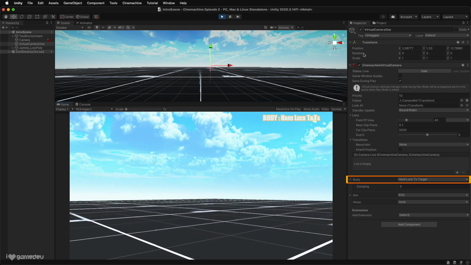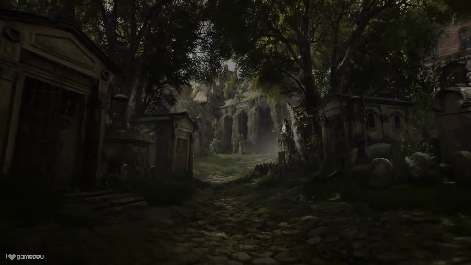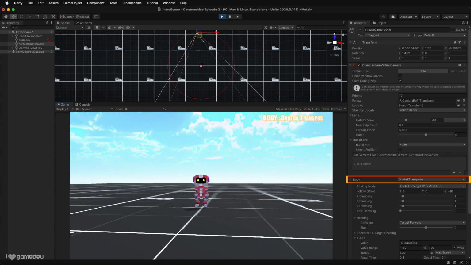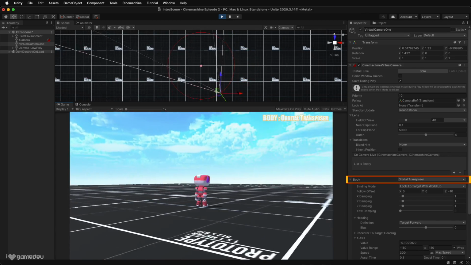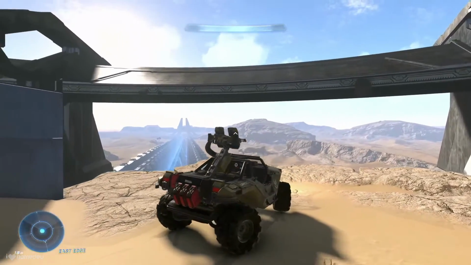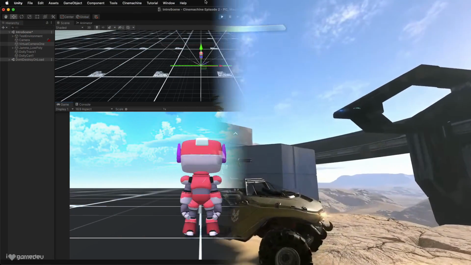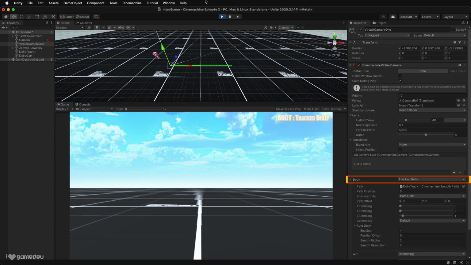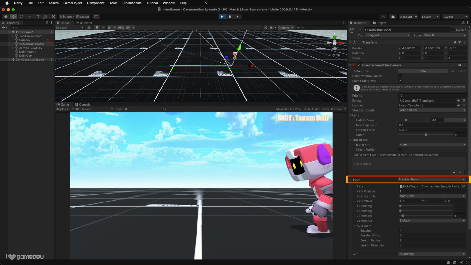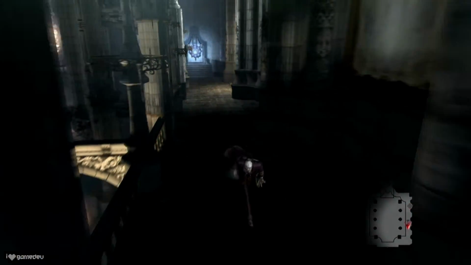Hard lock to target uses the exact same position as the follow target. This might make the most sense when trying to create a first-person perspective camera. The orbital transposer will use the follow target as an orbit point, allowing the player to revolve around the target. Similar to how a camera orbits a vehicle in Halo. Track Dolly allows us to create a predefined path that we want our camera to follow, and based on the location of the follow target, it can automatically move to the closest point on that path. Often seen in earlier action and horror games like Devil May Cry.